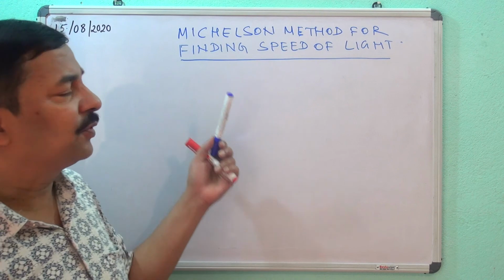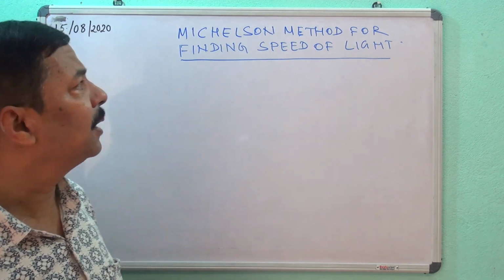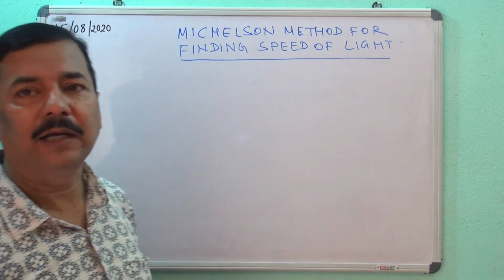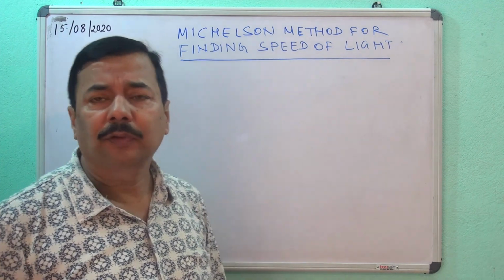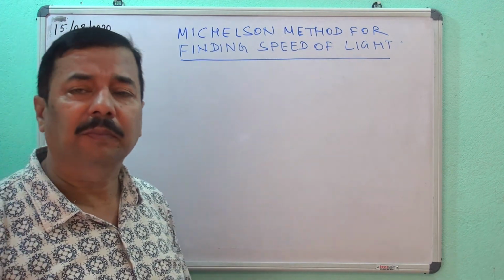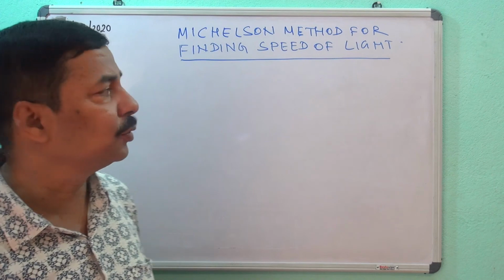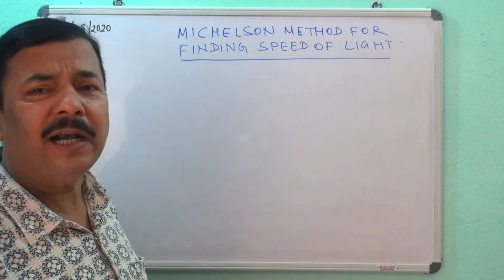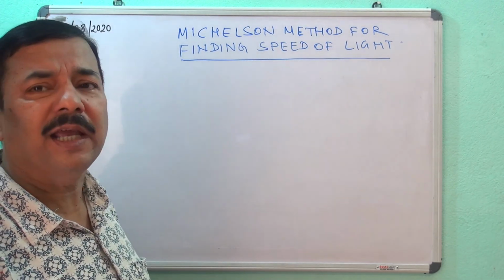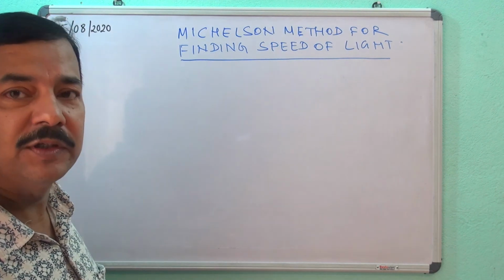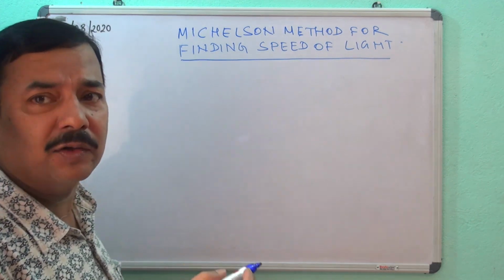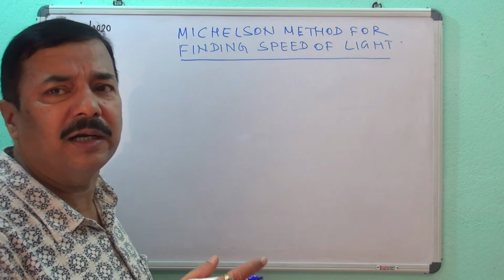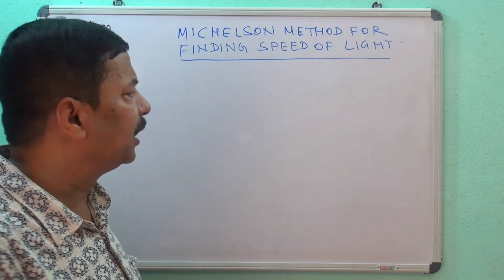Now we will try to understand the Michelson method for finding the speed of light. Out of the Michelson and Foucault methods, one will definitely be asked in the examination. And for the ray diagram for the Michelson method, we take a polygon mirror. See the art of making the diagram, which is not as difficult as the Foucault method. It is simple in nature.